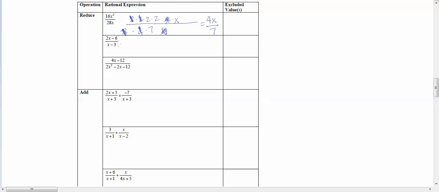Now over here I've got a rational expression, and it's 2x minus 6 over x minus 3. How can I factor this? How can I break this down? Just like I've been factoring this thing down into its primes, or basically dividing it until it can't divide anymore, I'm going to have to factor this down until I can't factor it anymore. In this case, I can pull out a 2, and so I've got 2 times x minus 3, and that's the same as the numerator. I didn't really change anything. Those are the same exact formula.